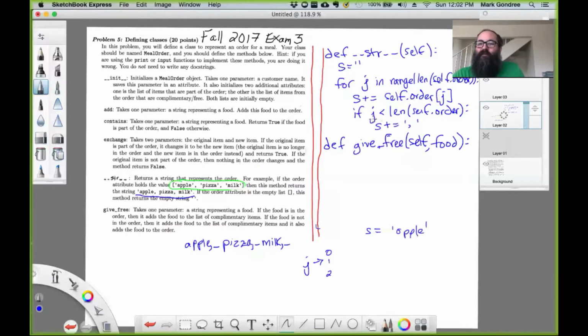And then this comparison is saying if j, which is 0, if 0 is less than 3, well, 0 is less than 3, so we're going to change apple to apple, comma, space. Okay, and now we're going to go through the loop again. j is going to become 1. And so now we're going to concatenate to the end of apple, comma, space, the word pizza. So this becomes apple, comma, space, pizza.